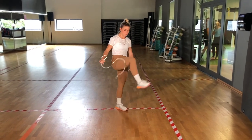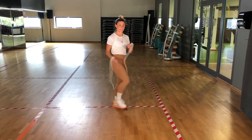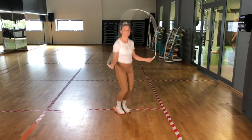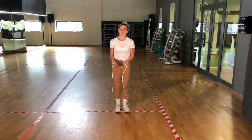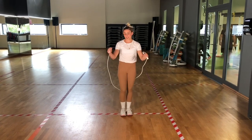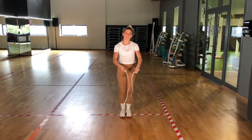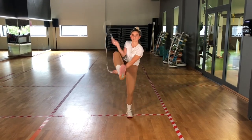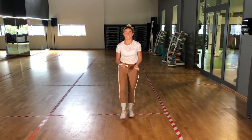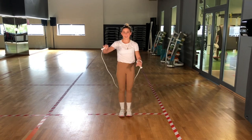So for me, it's always helping if it's kind of 90 degrees, and when I bring my leg up to my chest. So I bring my leg up to my chest, stay upright, do a swing, keep jumping. And if you wanna go hard, or if you wanna challenge yourself, try to go in one side, then switch your arms, and go into the other side. Looks like this. Okay, so as you can see, you need to jump from one leg to the other leg and switch your arms.